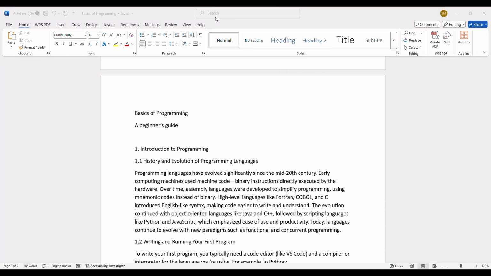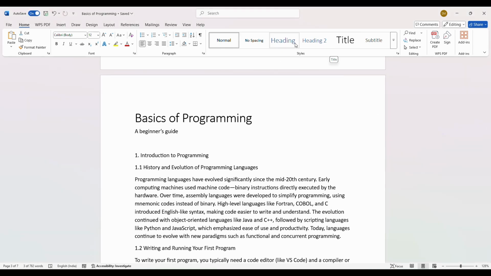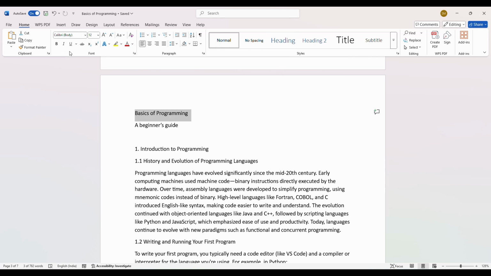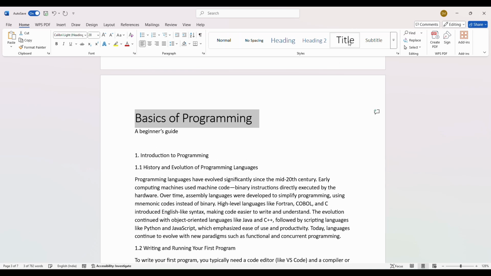The main advantage of making use of a style is that when you apply a style to any text, for example if I select this text and apply any specific style available over here, I will not have to individually select any text formatting options, such as increasing the size or making it bold or changing the color. I am just using a predefined style, which is already a combination of text formatting options that makes it look a certain way. For example, basics of programming is the title of my document, so I can directly make use of this title style so that I don't have to individually select text formatting options to make it look like a title.